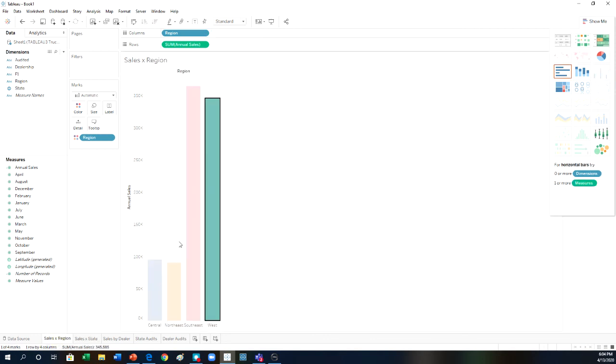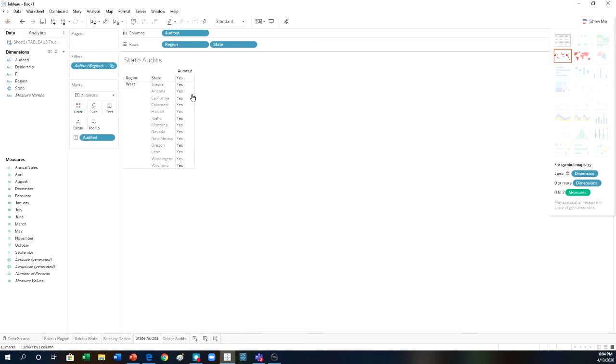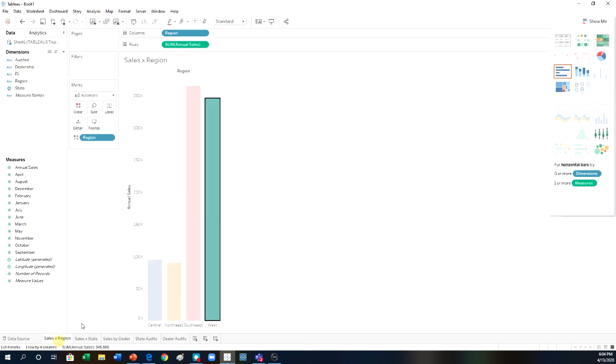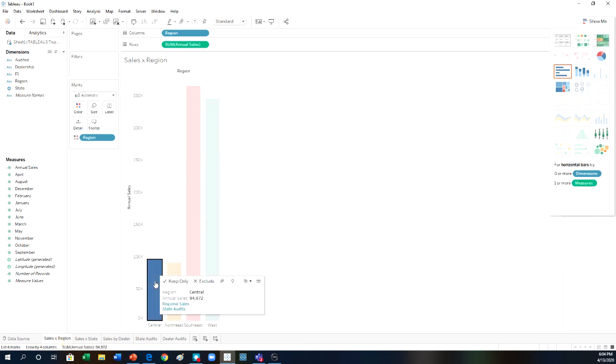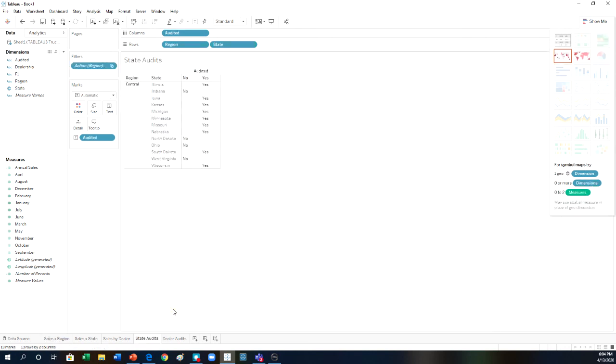If I go back and choose state audits, it's going to tell me which states have been audited and which have not. West, 100% audit, right? If I pick Central and go to state audits, I can see that Indiana, North Dakota, Ohio, and West Virginia are not audited. So I would need to check and see how that goes.